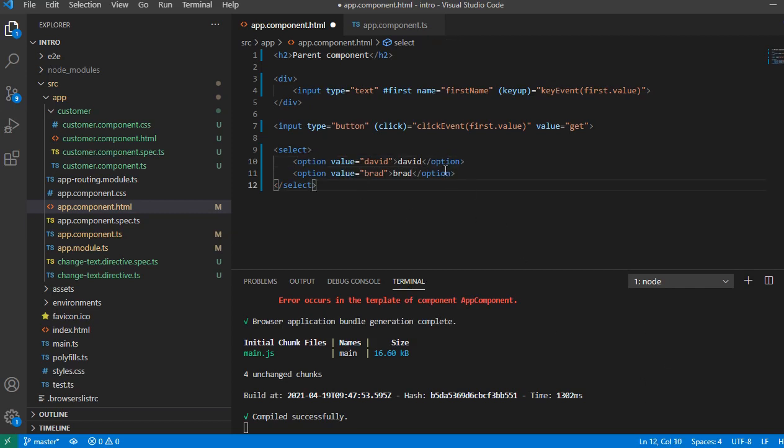Now here I have to implement the change, right? So my method name will be the change event, and I'll pass $event, right? So let's implement this method in the TS file.